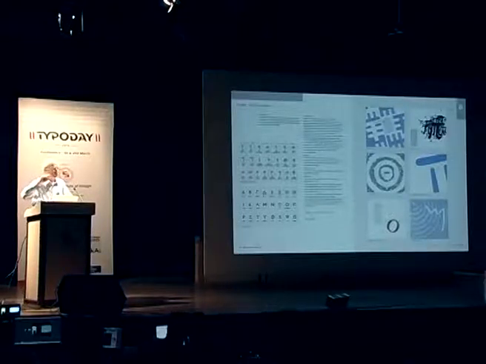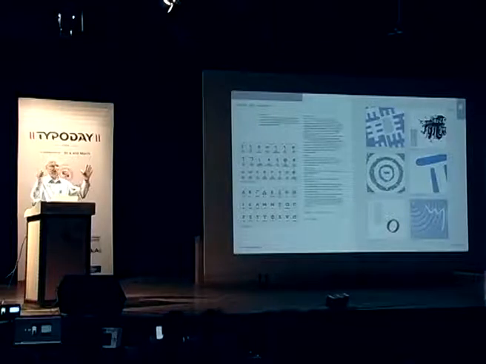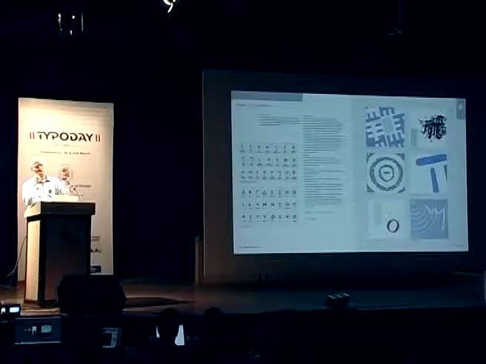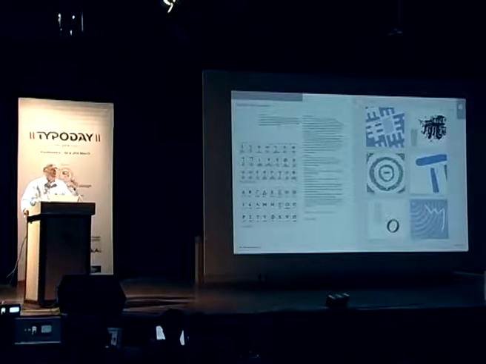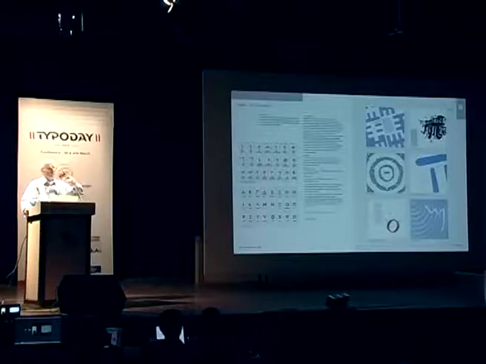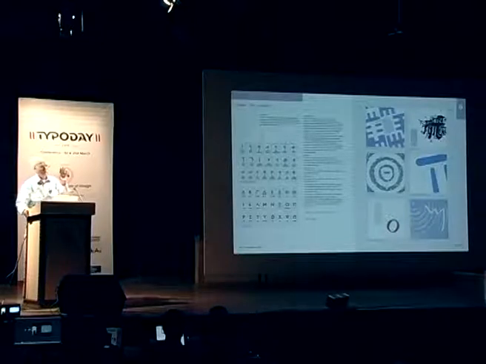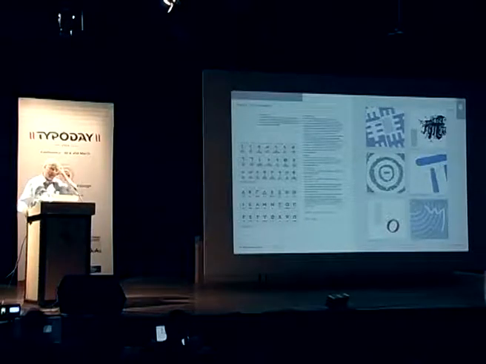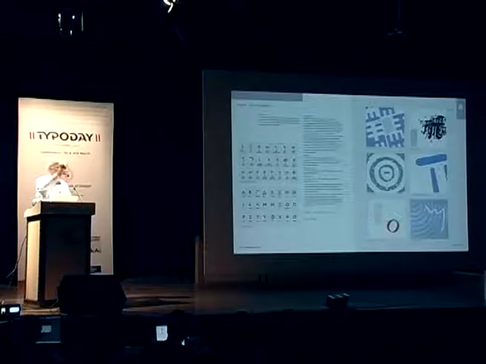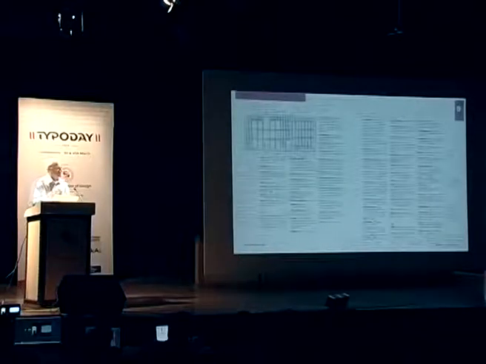I wanted each of the three designs to be different — in one the symbol was the most important element, in another the display type was most important, in another the text type was most important. I would remind them: if you want to make something important, make it big; besides making it big, make it red — that usually works. But I said, try to do something beyond the obvious. The following week they would bring in the three designs. We have a class critique where everybody contributes. The nice thing about three designs is that when a student's very sensitive and one design gets shot down, they don't end up in tears. They choose one design they feel is the best and enhance it based on the critique. Meanwhile, the copy comes back from the proofreader with all these strange squiggles and proofreader marks, which the students have to be familiar with.